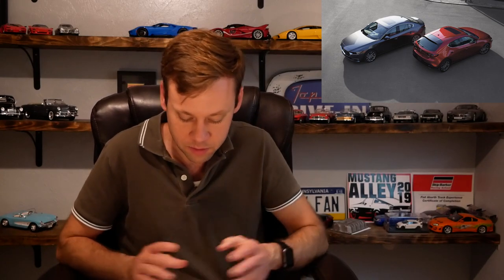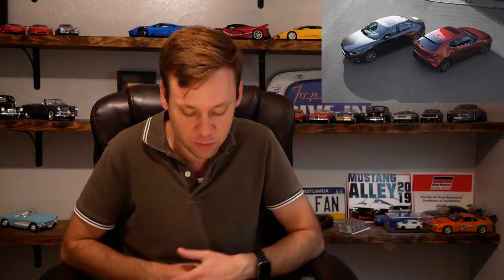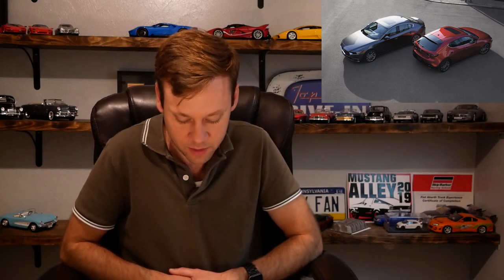So that's great. There are just meager, reasonable improvements there as far as fuel economy and stuff. But also as far as the pricing, it's not too bad. Regardless, I still think these are great value, even at the more expensive pricing. I still think they are one of my favorite compact sedans in the segment. And really solid. So anyway, if you're interested in these new Mazda 3s, the 2023 hatch will be arriving first this fall, and then the sedan will be coming this winter. So cool to see that.